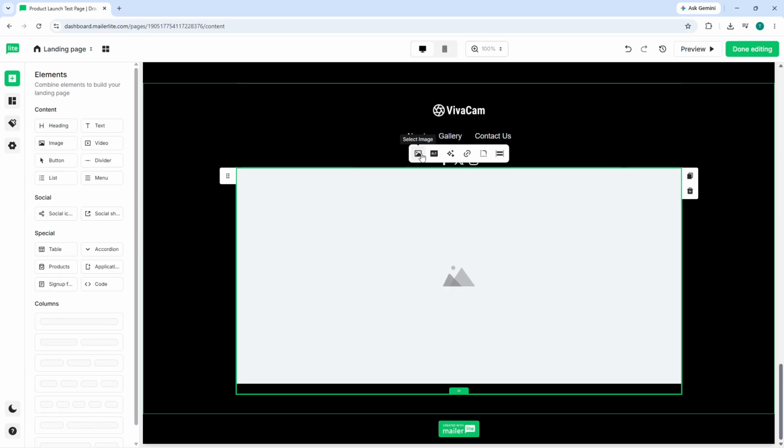Position the block precisely where you want the image to appear. You might want it at the very top of your page as a hero image, or maybe between two sections of text to break things up visually. Take a moment to think about the flow of your page. A well-placed image can guide a visitor's eye and make your content more scannable. If you need to move it later, just hover over the block and use the drag handle that appears on the left side. That little icon is your best friend for rearranging your layout.